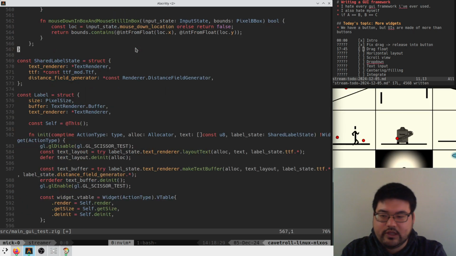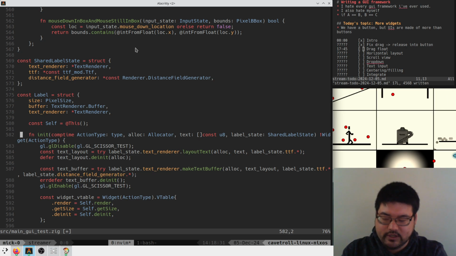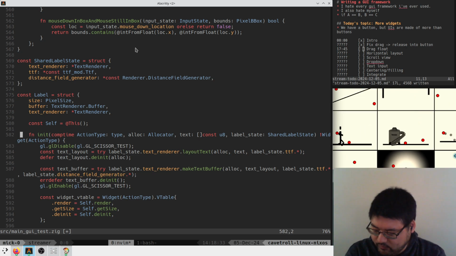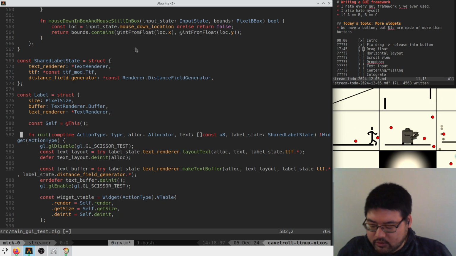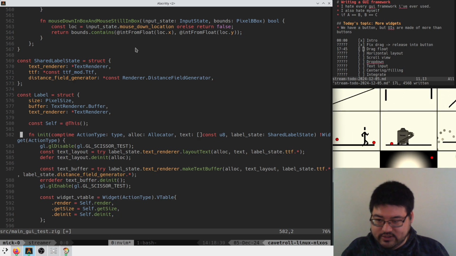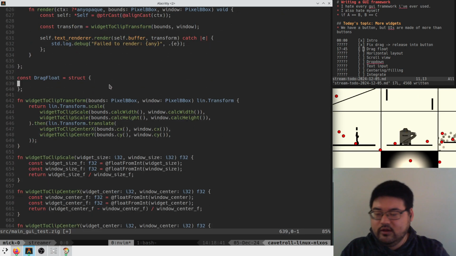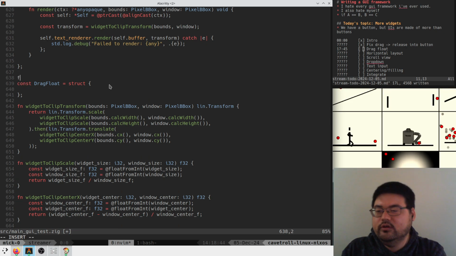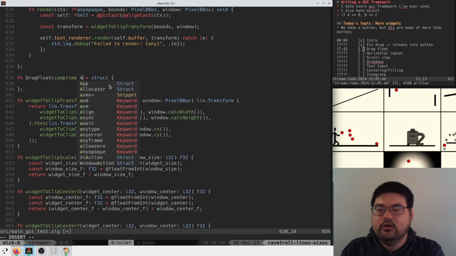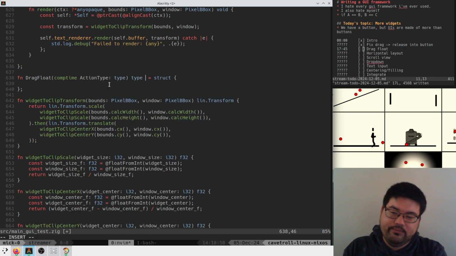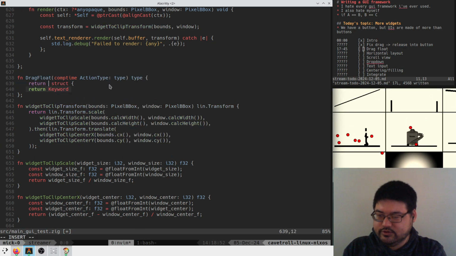What do these guys return? They return like a widget with some action. Now, if we make a float dragger, surely we are going to output some sort of request to change some value. That seems very likely, right? So I think that this is going to be a function that takes in our action type and returns a type. And then this is the return struct.